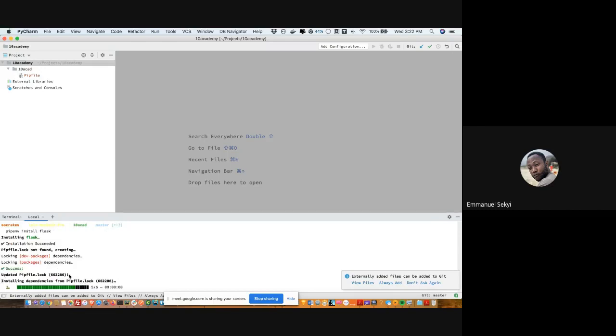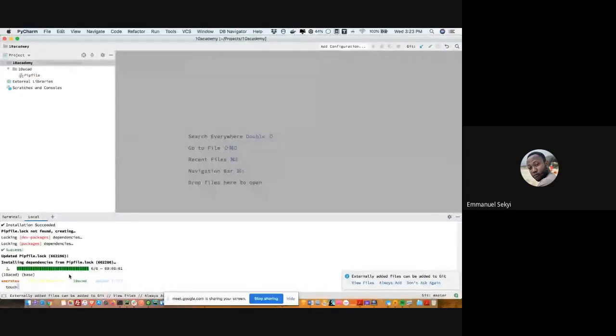Up until this point, we still haven't started writing code for anything yet. So we can just go ahead and create the very first thing that you would usually see in most Flask applications, which is to create a basic server, right? To create a server, we can just create a simple file called server.py.